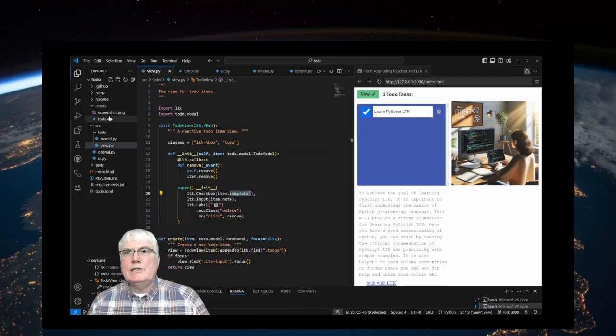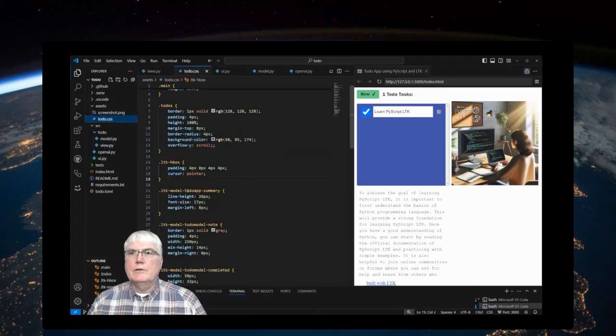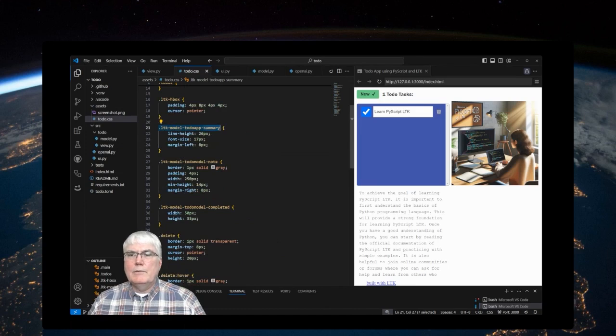And these class names are predictable. So there's LTK model, and then the name of your model, followed by the field. The checkbox here is the completed one, and we can see the width is 50. If I make that like 90, and then the height 87, you can see that it gets bigger.